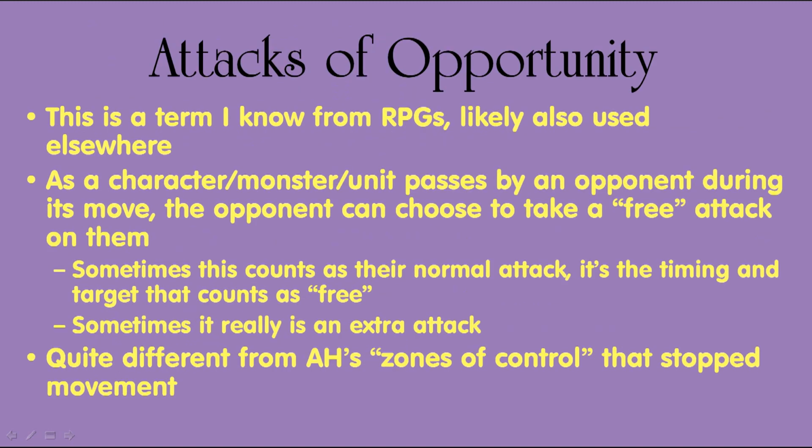Now, here's another possibility in sequencing, and that's attacks of opportunity. This is a term I know from RPGs, but it's likely used elsewhere. In an RPG, as a character or monster or unit passes by an opponent during its move, the opponent can choose to take a free, quote-unquote, attack on them. Sometimes this counts as their normal attack. Sometimes it really is an extra attack. When it counts as a normal attack, it's the timing and the target that counts as free. So this is quite different from Avalon Hill's zones of control around pieces that stopped enemy movement, but didn't involve an attack, an immediate attack.